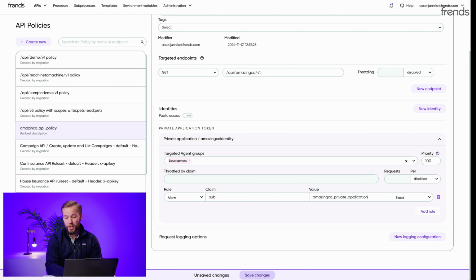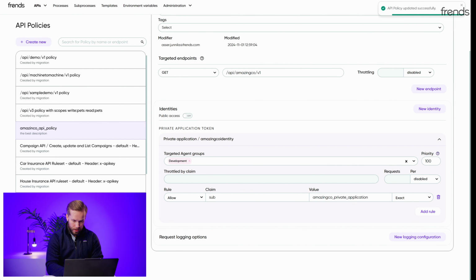So we are now checking, is it an exact match, or does it just exist, or we can even give regexes to configure those different claims. And now, as you can understand, this gives very granular control over the application consumers of these APIs. Good. And let's save it here in between.